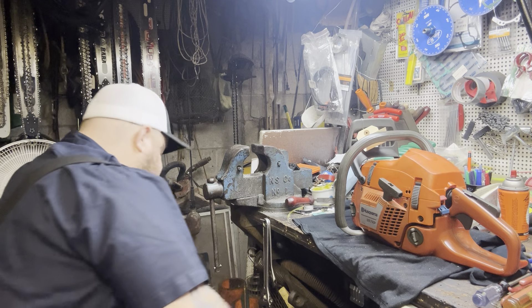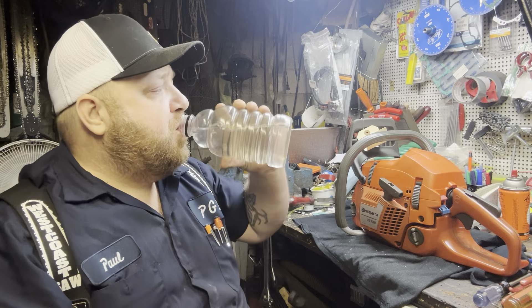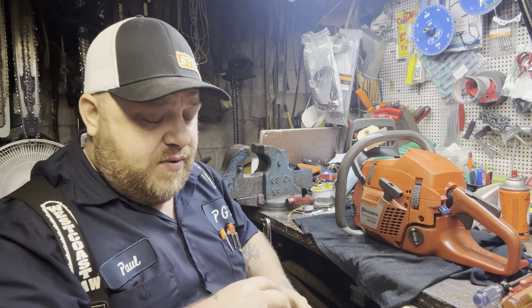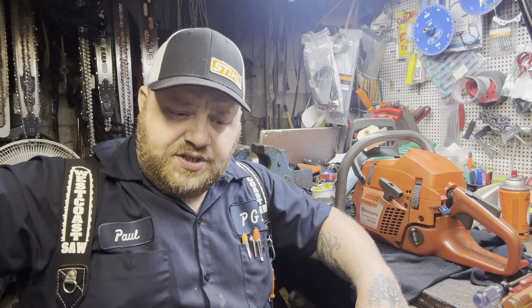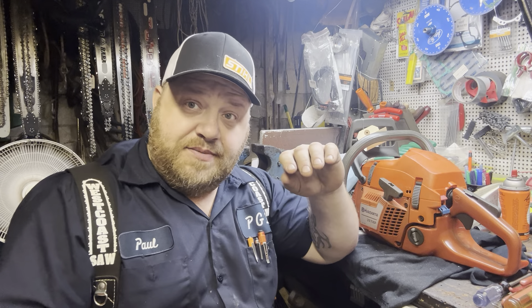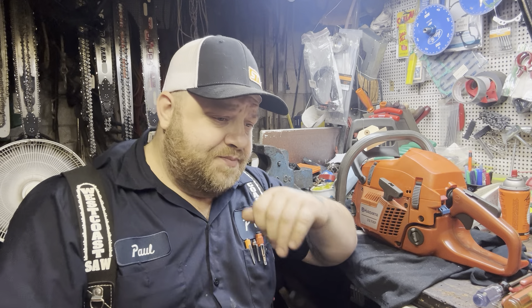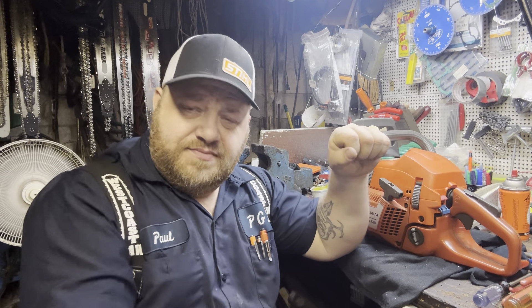What's up y'all. I just got that G111 back together and started. When you walk right out of my carport on the right there's a bank, and there's an iris bed on the bank with all kinds of little maple sprouts coming up every year. I hadn't cut them for a long time and they're getting kind of big, so I had that G111 fired up like yeah, I'm gonna just grab a hold of those and reach in there and cut them. Oh my god — freaking yellow jackets in there!